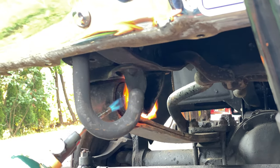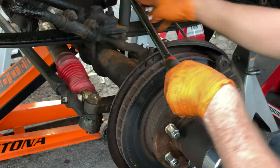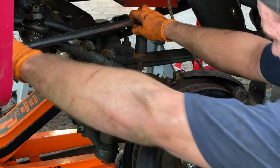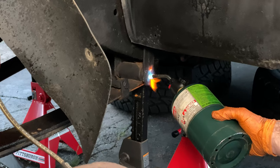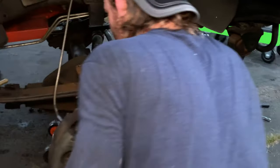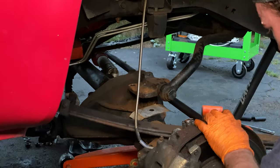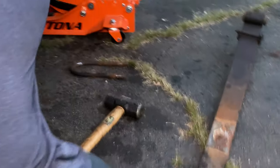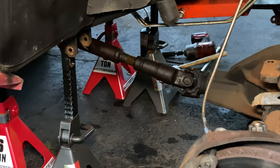Gotta heat it up so that it'll come out. Just got to do a little heating here with this one because it's kind of stuck and doesn't want to come out. All right, so the spring is out.